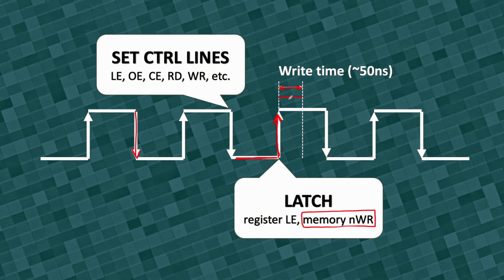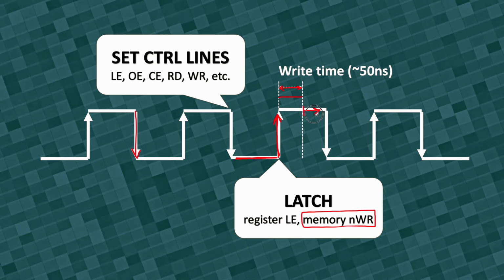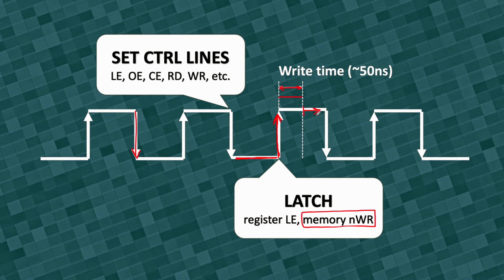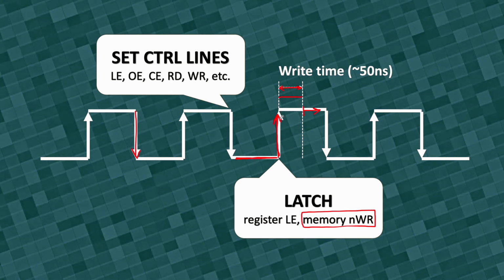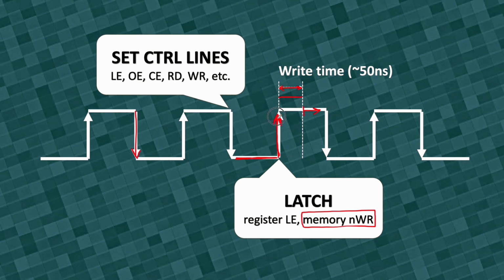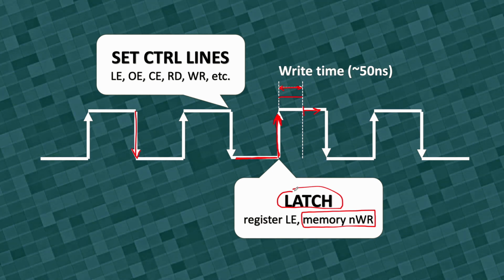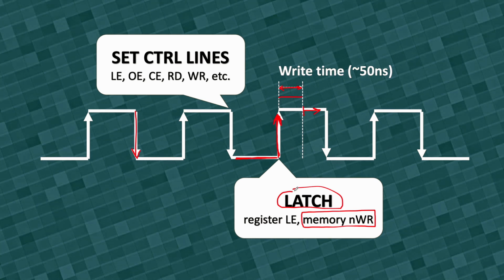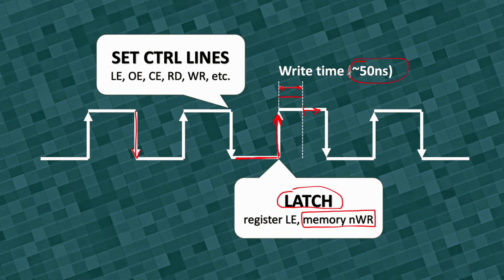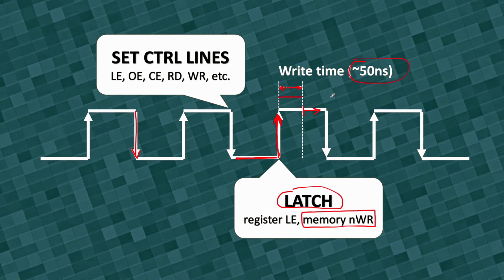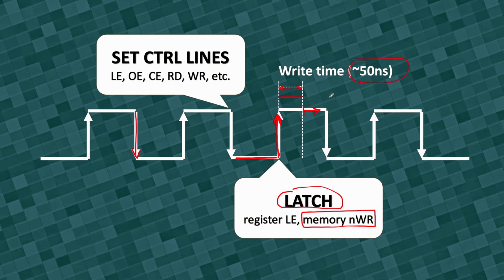Well, that's a write. And only after this interval, from this point on, now you can change the address bus and the data bus. So we can't change the buses immediately after the rising edge of the main clock, because the latching process takes a little while. It's not instantaneous. So the address and the data that you're trying to write to memory need to remain stable for a little while. Usually that's in the order of 50 nanoseconds, maybe less if you buy a more expensive chip. So that's what I wanted to introduce to you first.